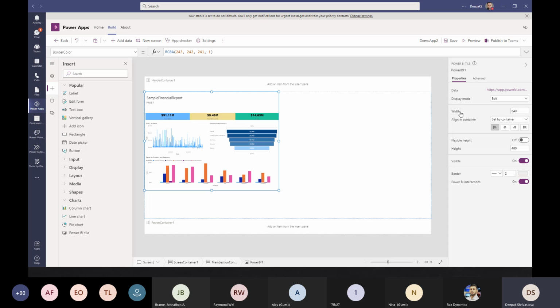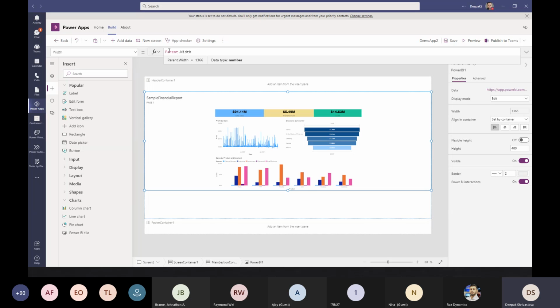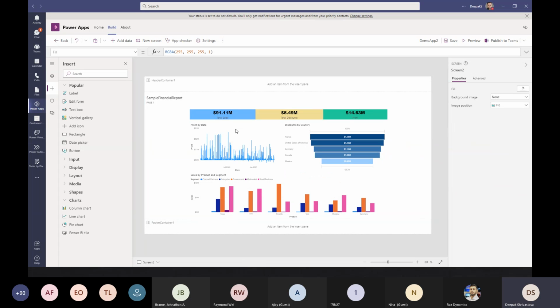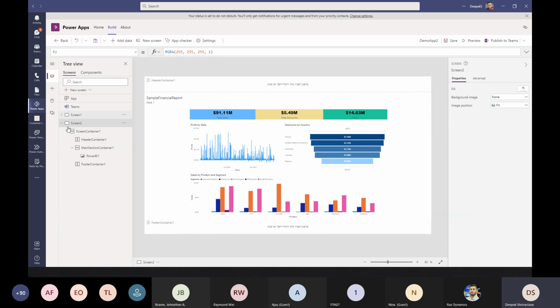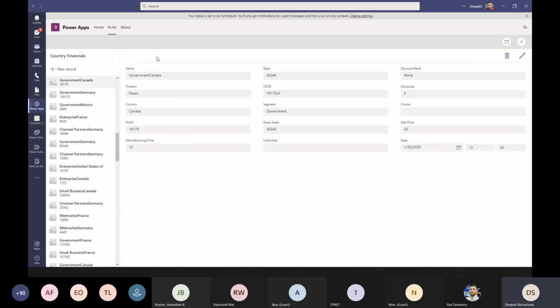Then I can make some changes to the width and height of this report. Parent.width is nothing but the entire width of this screen. Okay, so now my Power BI is added inside my app. The only thing I need to do is make sure that when I'm on this screen, I have some way to go to that second screen to access my report.